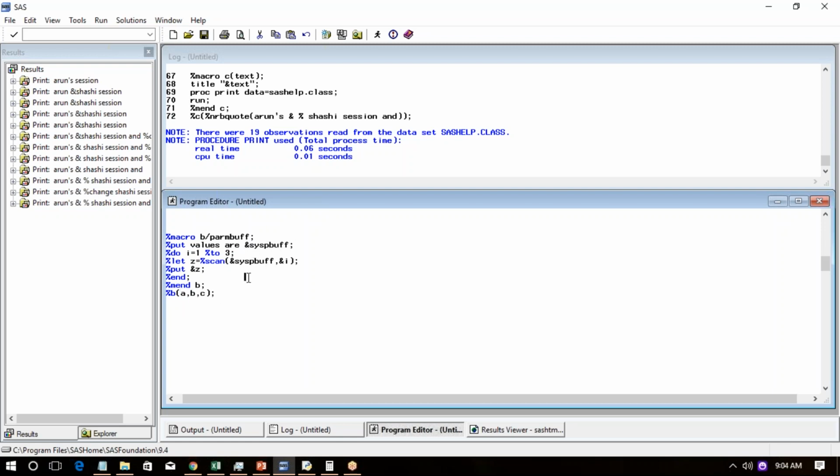If you want to see the values in SYSPBUFF, you simply call %put &syspbuff. Here I assigned three values, or a string of values, to the macro variable SYSPBUFF, and then I created a do loop to repeatedly get these values in the output.